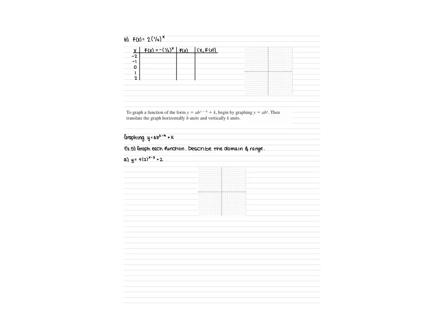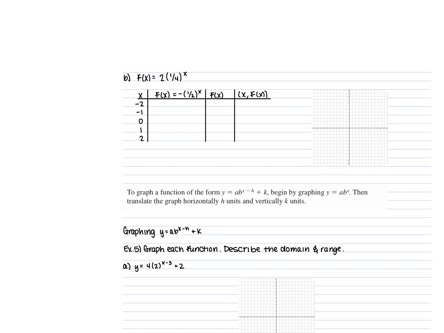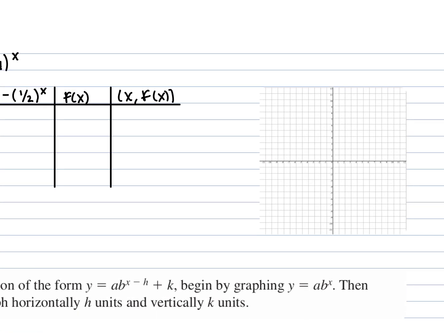Okay, guys. You have enough to where you can totally do B on your own, so I'm not going to do B with you. If you were to do this problem, you're going to get a graph that starts with very high y values and approaches 0 as you increase your x values. Your domain for this one would also be all real numbers, and your range would be y is greater than 0. The last piece of this lesson is we're jumping back into transformations.